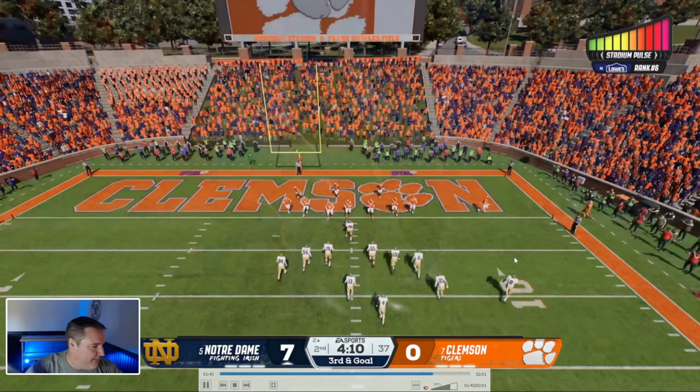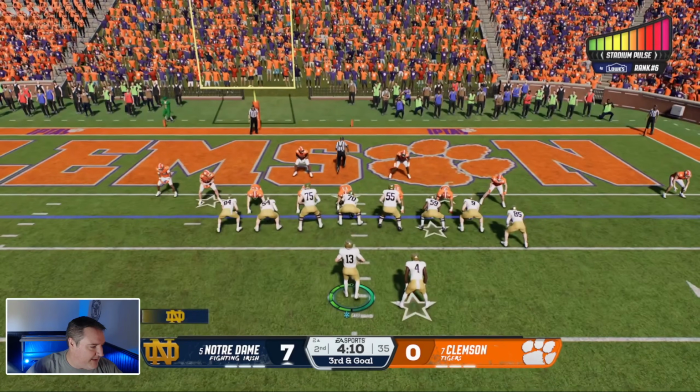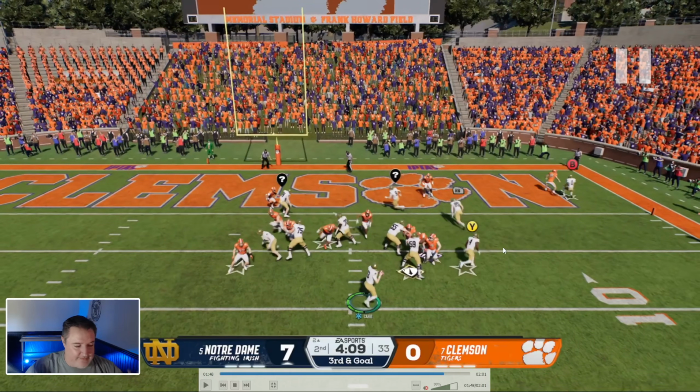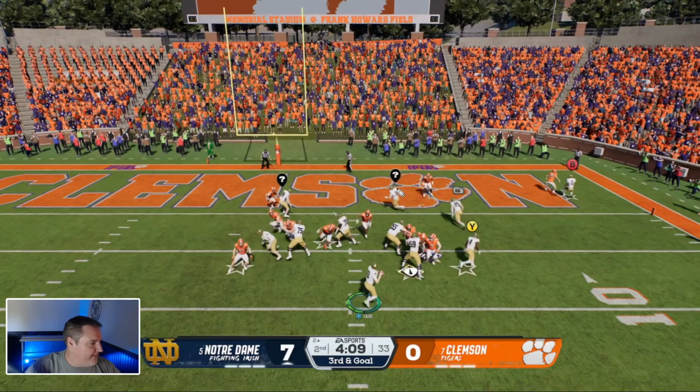We're calling the same play again. We're not calling duo. We're going to call the same play again. This time I'm going to drift a little bit more to my right. The tight end's coming open. I already know what his button is. It's A. This is A right here. This is X.